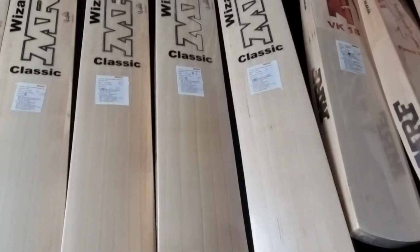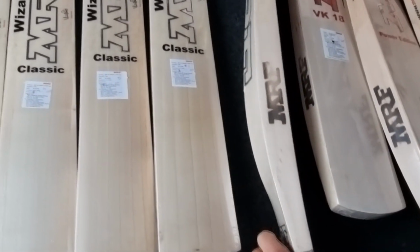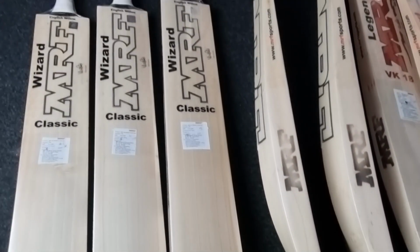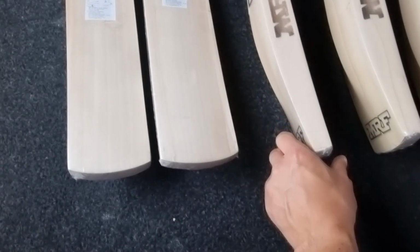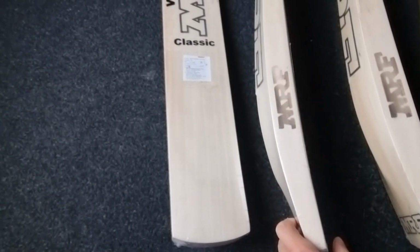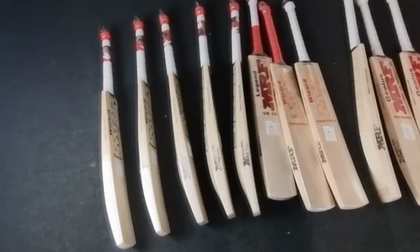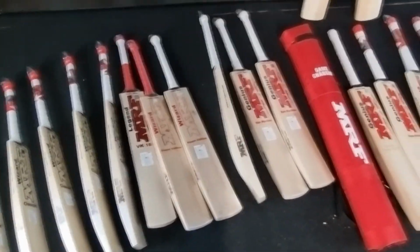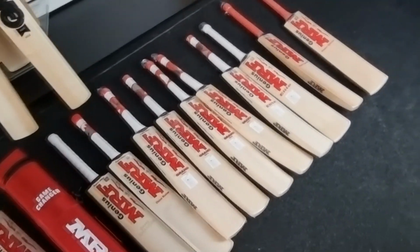As it is, we'll have a look at the shapes and the grains. So nice thick profiles. You can see there, nice and thick. Nice grains on this one. Nice grains on this one again. And yeah, lovely looking bats for the price. Weights from around 2'9", 2'10", roughly. I think we've got a couple of MRFs that are in the 2'8", but the majority will be around the 2'9" mark.